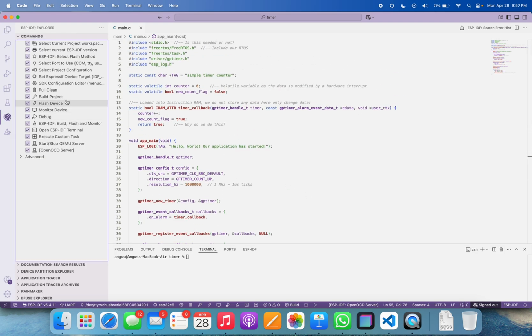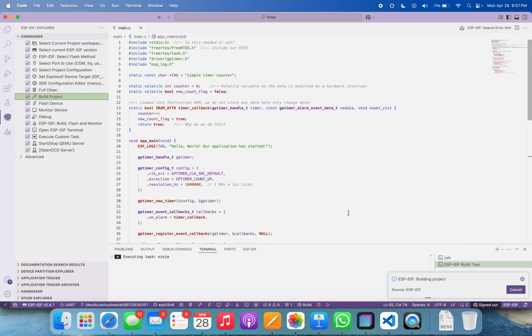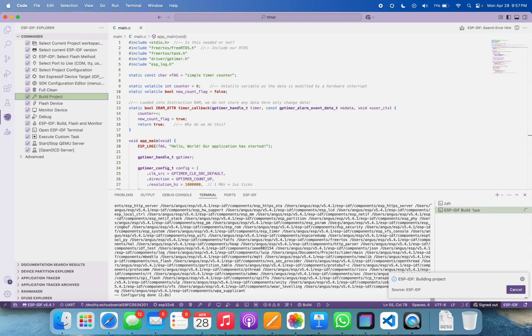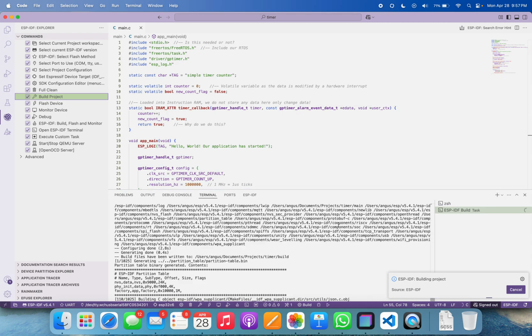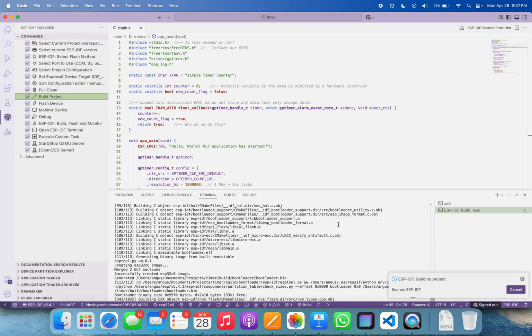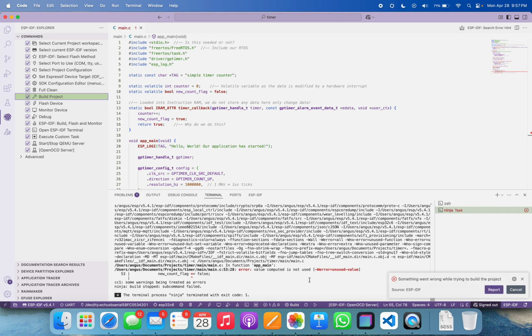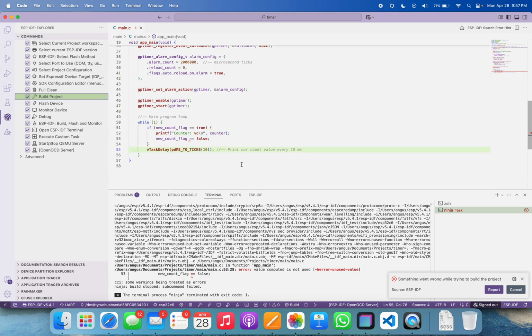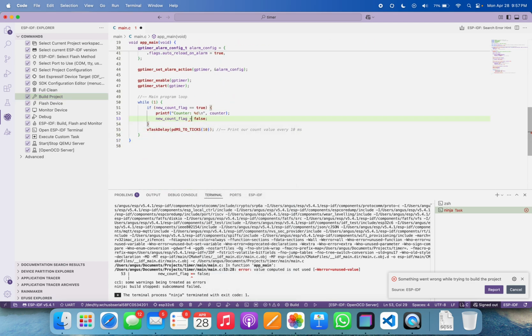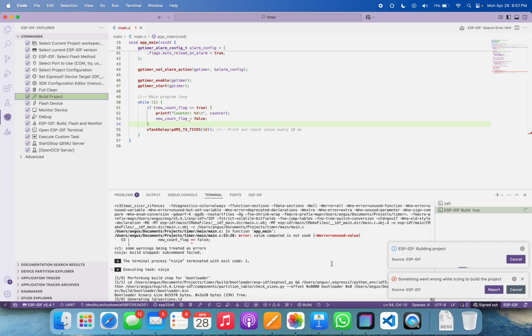If we want to come down to our tools here, we can build our project and just verify that there are no errors. It's going to take a while. This is running through a complete build of the ESP-IDF framework that's provided. We do have an error, actually, and that is this here, which was probably just a typo. If we go ahead and build this project again, it's not going to take that long as well.